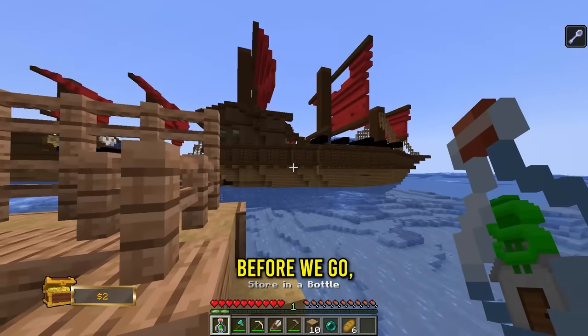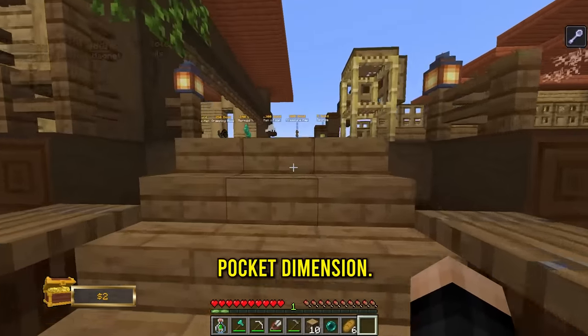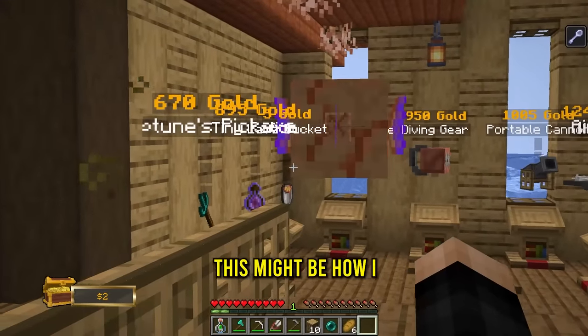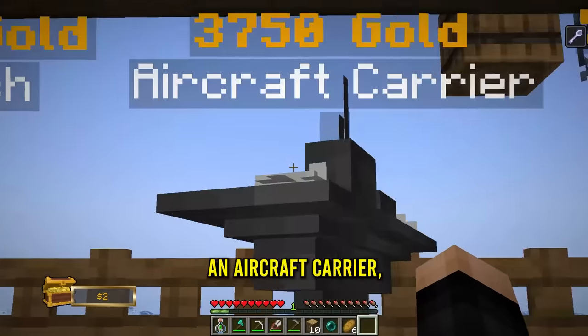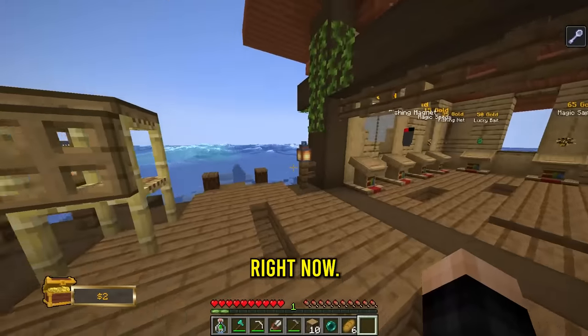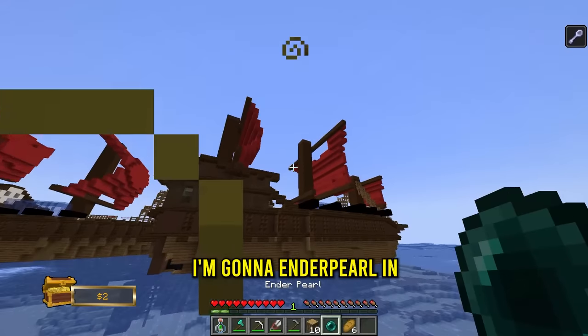That being said, before we go, let me check the store in a bottle out. Oh, wait, what the heck? It's like a little pocket dimension. Holy, okay. We have a lot of stuff we can buy, like a captain's hat, a pirate sword, and oh my gosh, this might be how I upgrade my ship. We have a nuclear submarine, diving gear, an aircraft carrier, and even a small jet, whatever that thing is. Well, we can't afford anything right now, so the only way to get gold is by going through this. All right, here's a plan, guys. I'm going to ender pearl in.